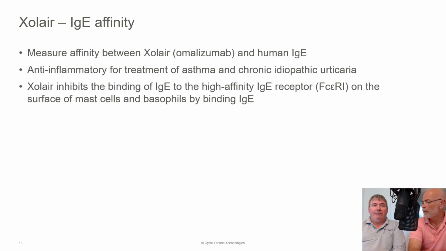And the other thing that shows us about the interaction of Xolair and IgE is that if you dilute samples, for example, you may get a dissociation of the complex. So this is actually quite a good assay to analyze on the Gyrolab, particularly if you want to look at free IgE. We've developed assays in 100% matrix to measure free IgE, and effectively that's using part of the affinity concept on the platform, where you're getting low dissociation as part of the assay. Yeah, and the idea that you can do it in 100% neat matrix is a real advantage in this case, because any kind of dilution of the sample is going to re-equilibrate your free. Exactly.